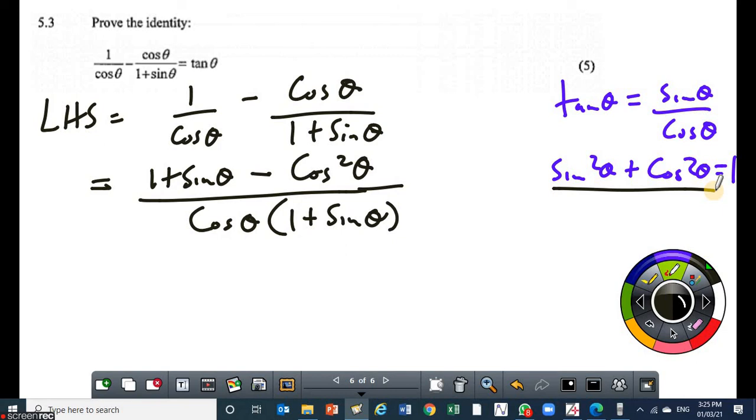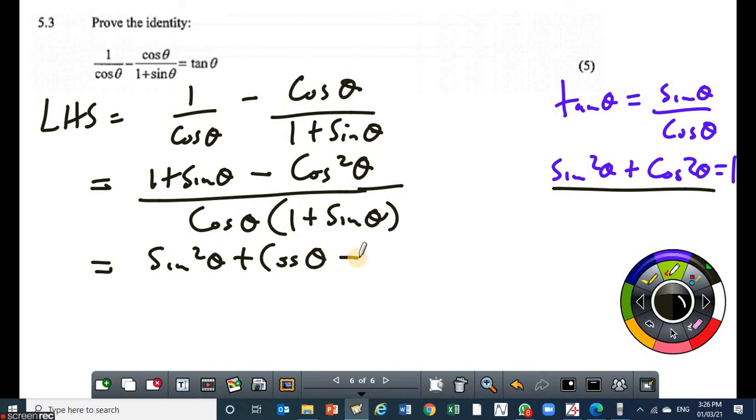Alright. Okay, let's try this way. Can I have your attention? Let's say we convert this 1 here to sine squared theta plus cos squared theta. Do you agree with me that the cos squared theta we create from here is going to cancel with that? That's one way. Another way would be, if we convert this cos squared theta to 1 minus sine squared theta, we may end up complicating the question. So my suggestion is convert this 1 to sine squared theta plus cos squared theta.